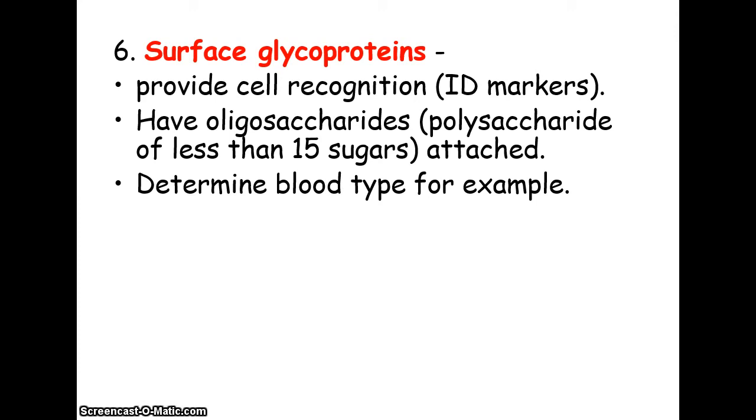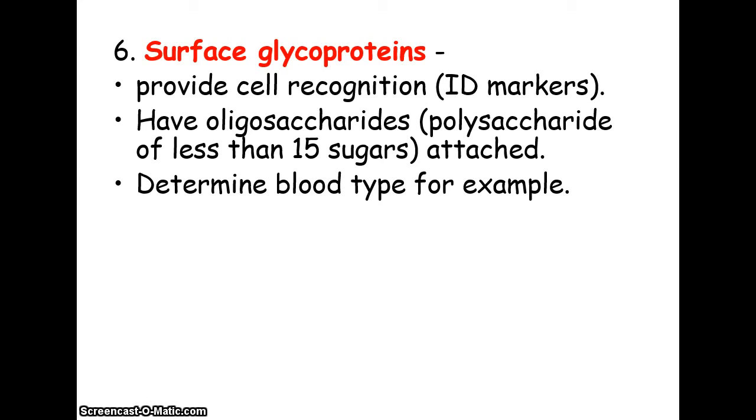If you receive the wrong blood type, that marker will attach to the incorrect blood that's given to you. You make antibodies. It causes this whole clumping reaction. It's also the reason why you couldn't just donate a kidney to anybody, because these surface markers identify your tissues as belonging to you. They're going to be more similar in family members, but at the same time, that doesn't necessarily guarantee you could donate a kidney to your sister or anything like that.